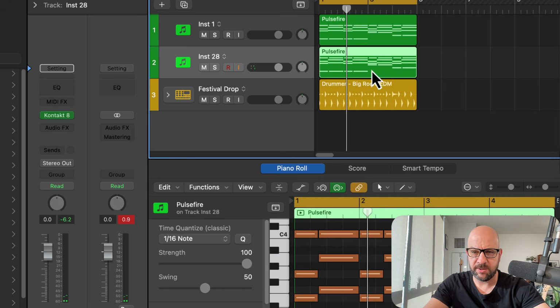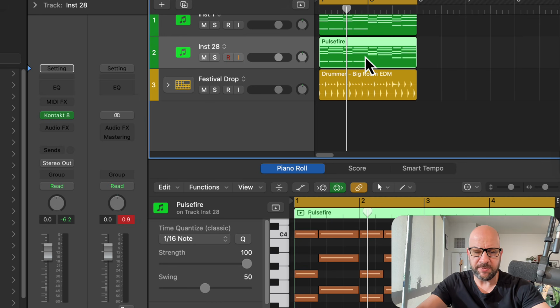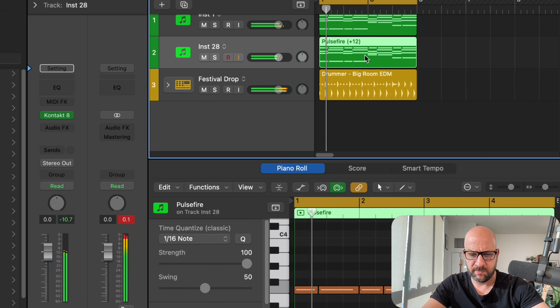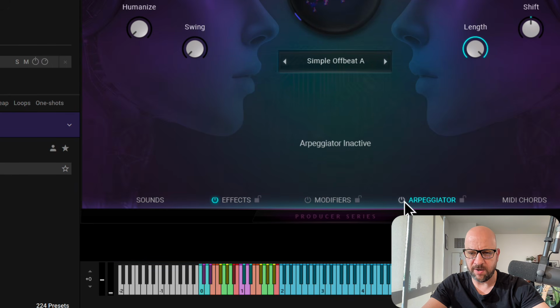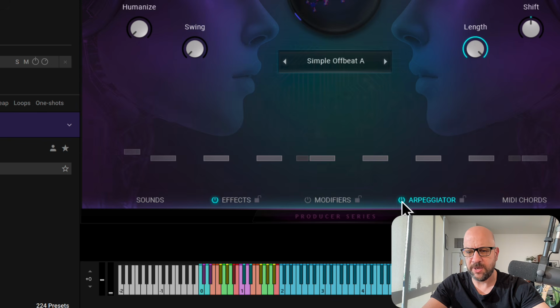So maybe we'll put these MIDI notes up an octave. Turn the arpeggiator off, see what that sounds like. All right, arpeggiator goes back on, turn some modifiers on.